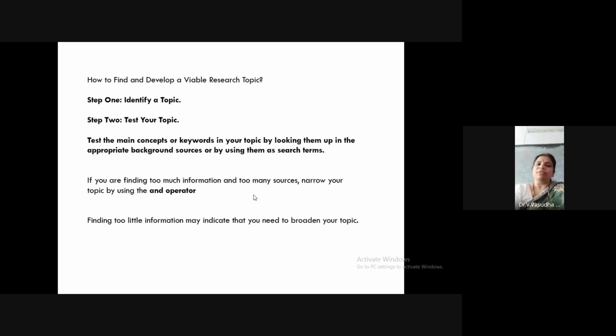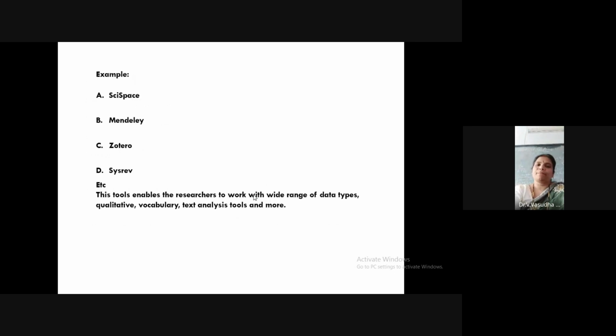Okay, next slide. The various tools that you can use at this level: one is Google Scholar that we all know, and we very popularly and very often use Google search. So instead of Google search, here I would recommend Google Scholar.